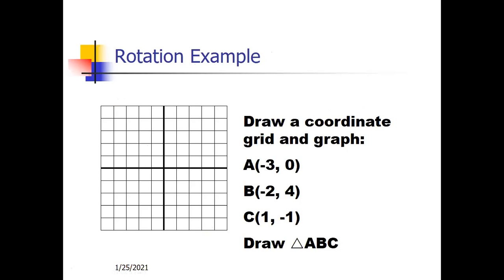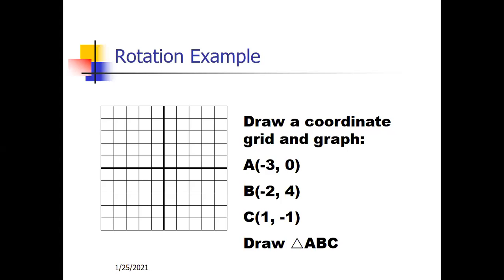Could you please tell me, if you are going to rotate any point 90 degrees, what's going to happen? 90 degrees. Tell me the rule. One point or all the points? No, give me the rule, the standard rule. If you want to rotate a point 90 degrees around the origin, if it's x and y, tell me, x and y, and you want to rotate 90 degrees.